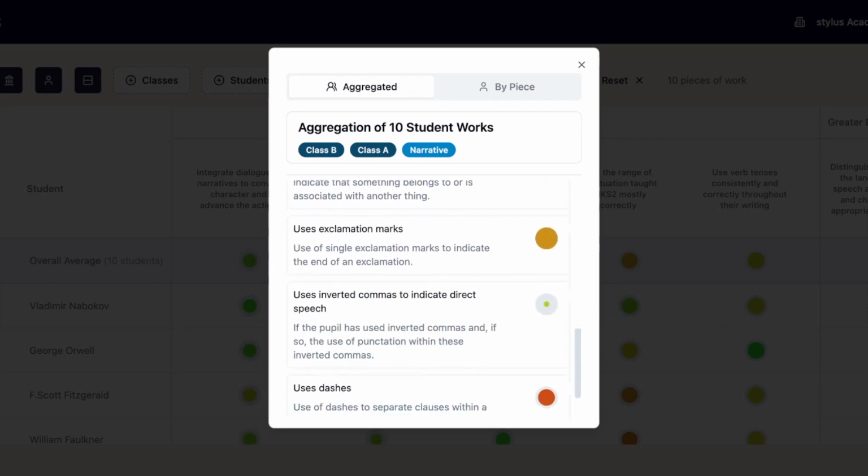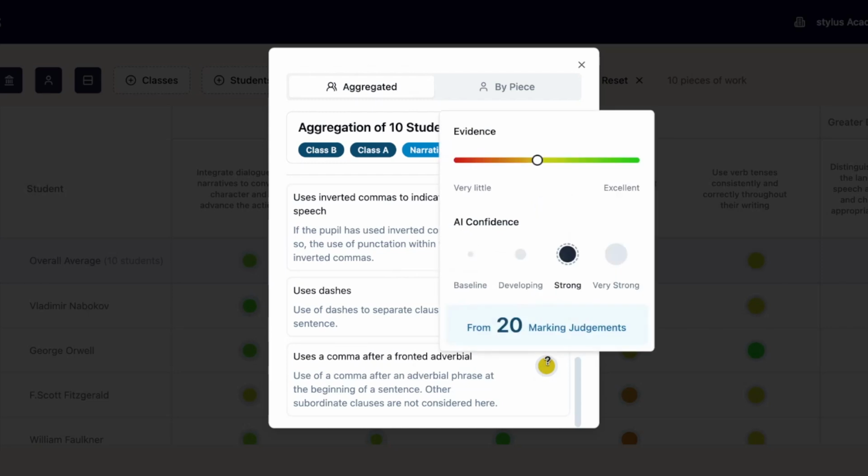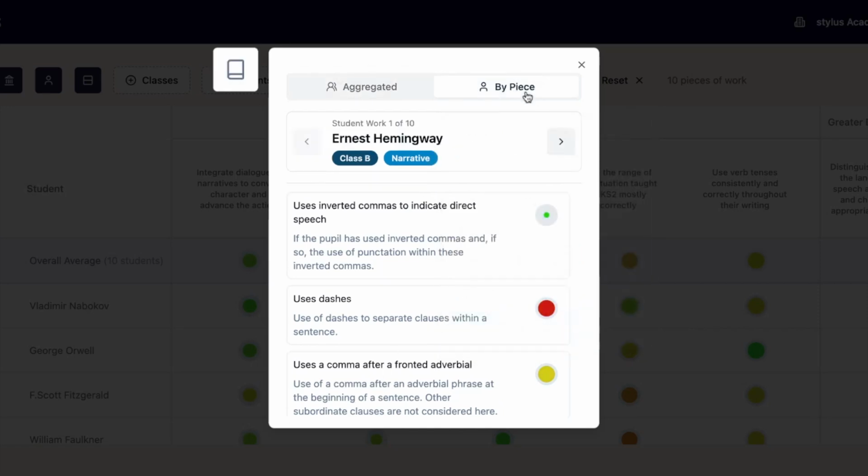And then we've looked at inverted commas to indicate direct speech. A comma after a fronted adverbial is another one. So because I'm going to be actively encouraging students to go and use fronted adverbials in their writing, knowing that actually not so many of them are confident at remembering to use the comma, that's something I want to remind them to do before I encourage them to go off and demonstrate that skill.